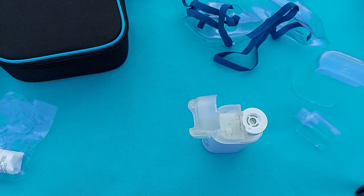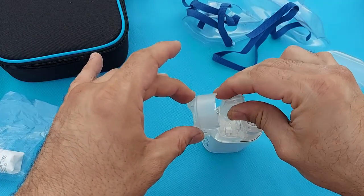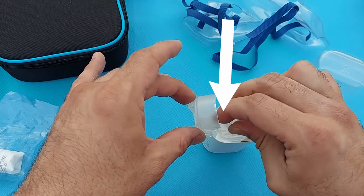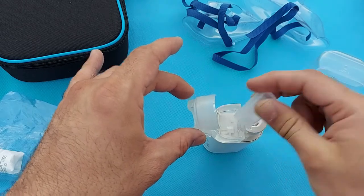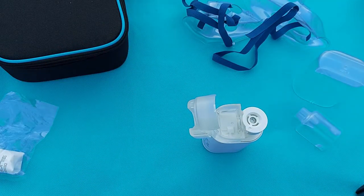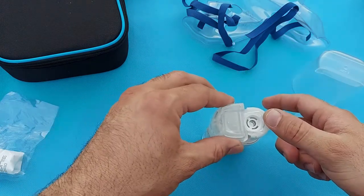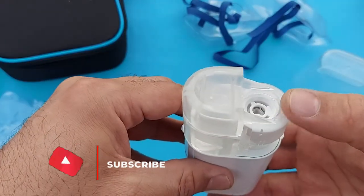You can take your medication as prescribed by your physician. I am using normal saline only here, so I will put 5 ml of normal saline. You can put up to 10 ml of medication with normal saline here. As you can see, this is the medication container — I have just put the normal saline in. Now let me close it and press it like this; you will hear a little sound from the pressing.